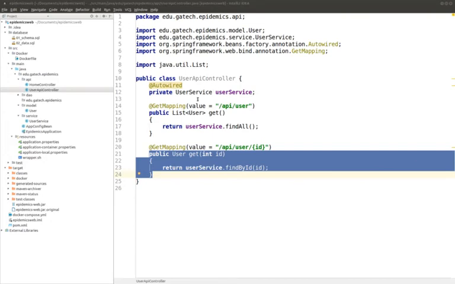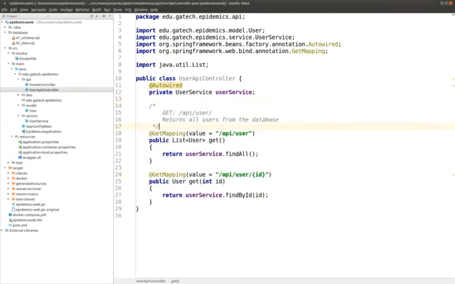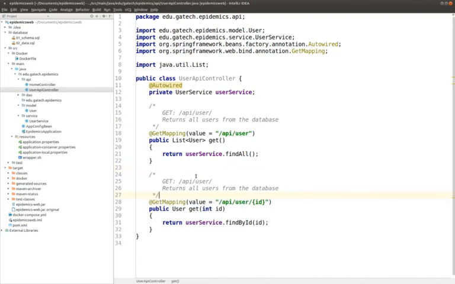So to reiterate, this is how I'm going to call this method, and this would return all the users from the database, and this one would be called with an ID and returns a user with the given ID from the database.